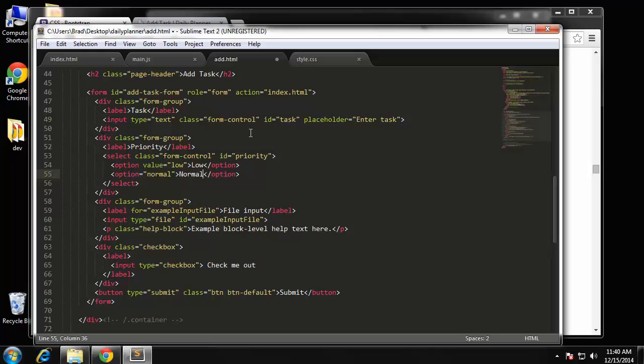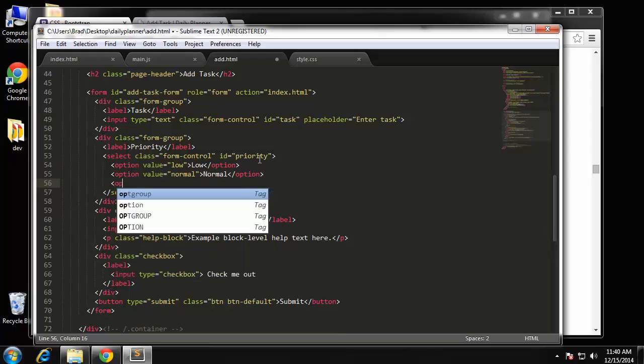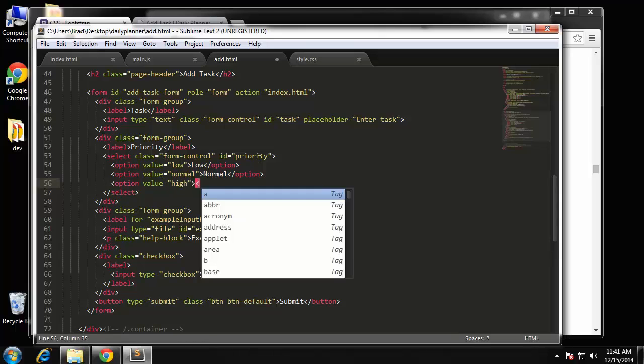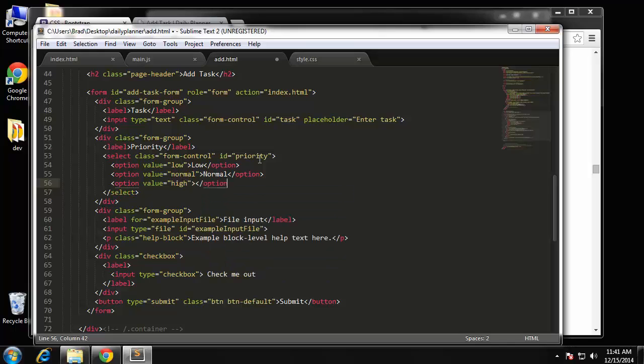Normal. This should be option value. And then the last one is going to be high. So that's the select list.